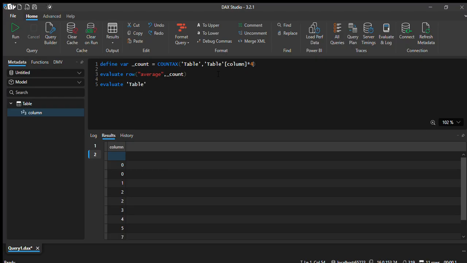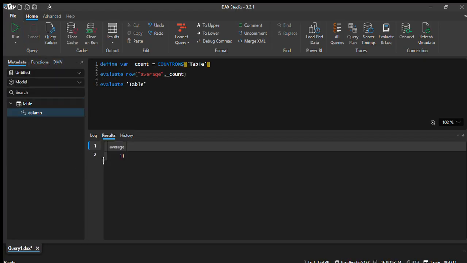Now another function related to count. We have COUNTROWS. As the name suggests, you can understand what this function will do. Let us delete this one. COUNTROWS accepts a table name, so we'll give the table name, and let us see it is returning 11.